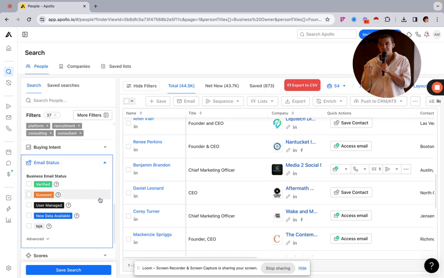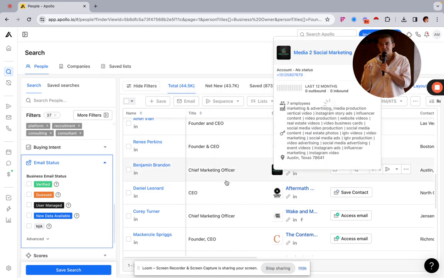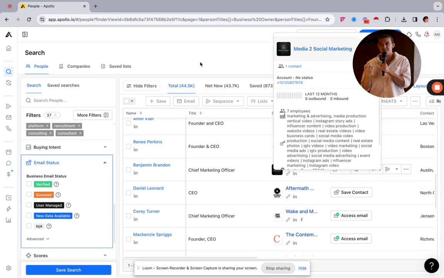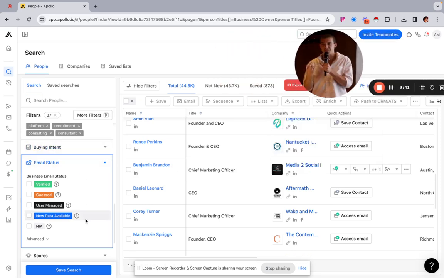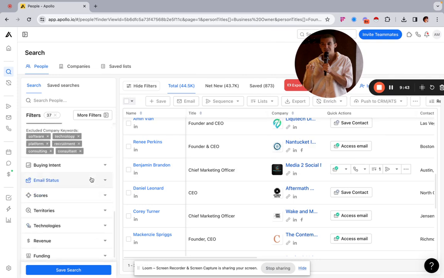I would leave it open because what we actually do is we export and scrape this list. And then you'll put it into Clay, and then in Clay you can enrich everything from there. So that's what I would recommend doing, and then you can get better data coverage if you actually enrich it in Clay. So leave that open.